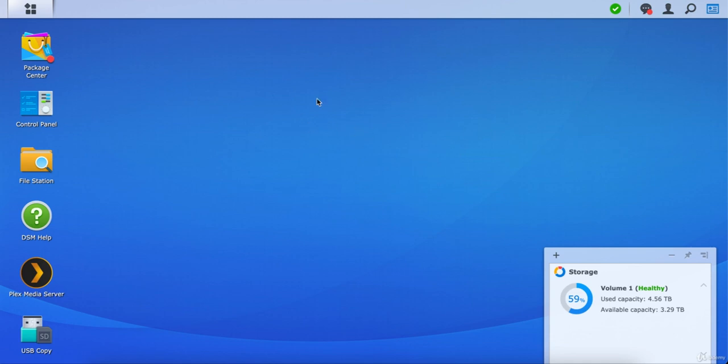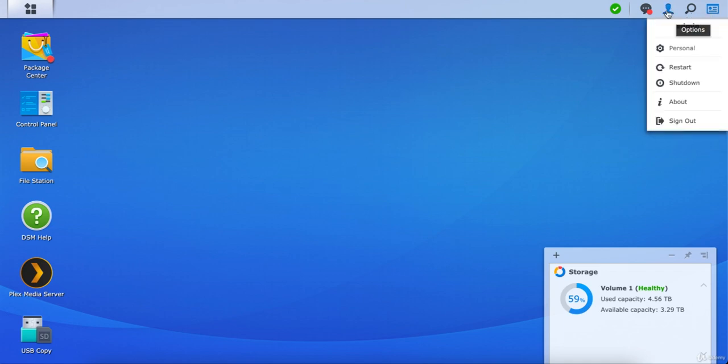So from our login screen on our Synology NAS, now we've obviously logged in as an admin. You'll see that in the top right-hand corner, this little person right here, we are logged in as the admin, which of course is the default account that we set up when we were configuring the NAS. But now we want to look at how do you add additional users? How do you set certain permissions? How do you change passwords?